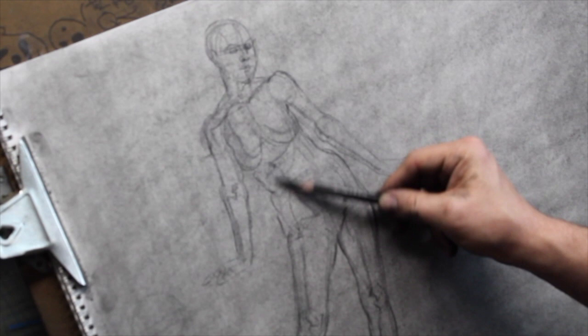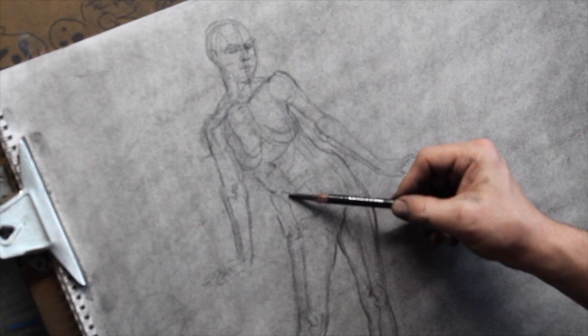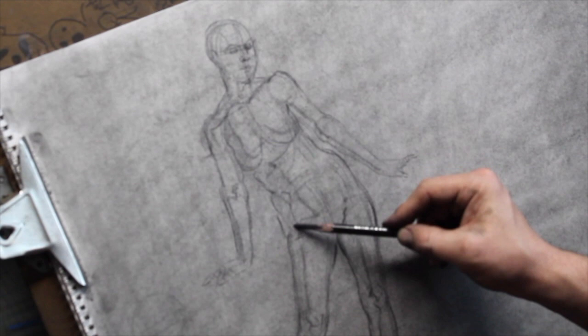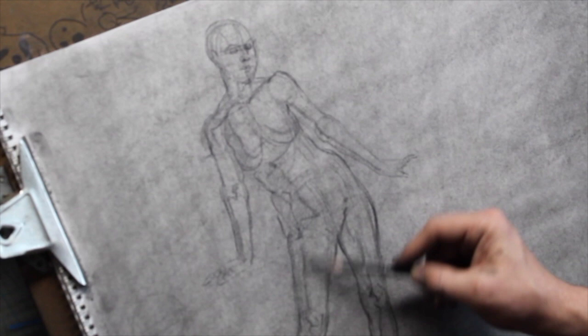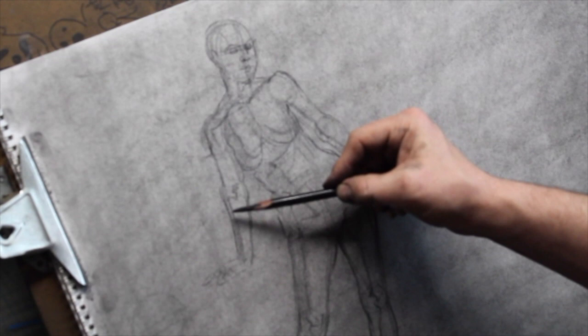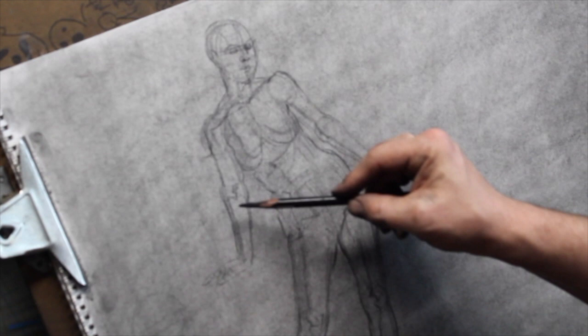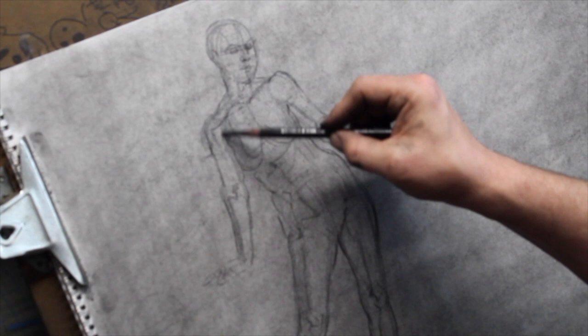When you go over this with a blending stump, you'll find that the pencil goes darker. So really at the beginning, go really light. The softness of the light break is also going to vary. In some places where you have a very gradually turning form, the softness of the light break is going to be really soft. Here where we have a relatively blocky shape — it's still cylindrical, still round, but more blocky — there's a more abrupt shift in plane, so the light break is going to become not quite as fuzzy. It's still going to be fuzzy, though — fuzzier than the cast shadow.